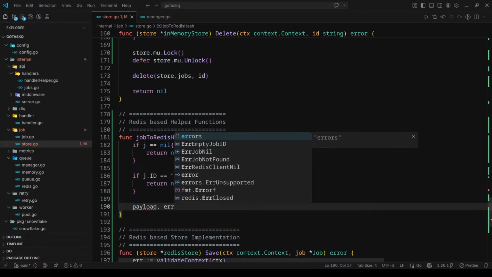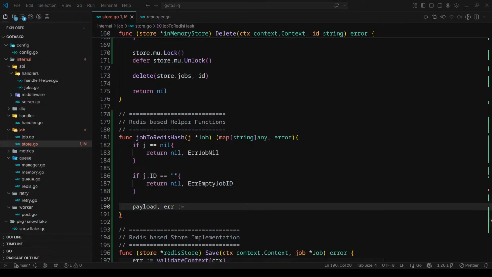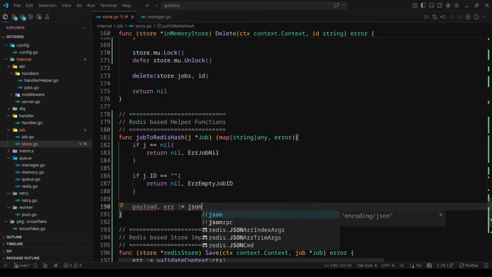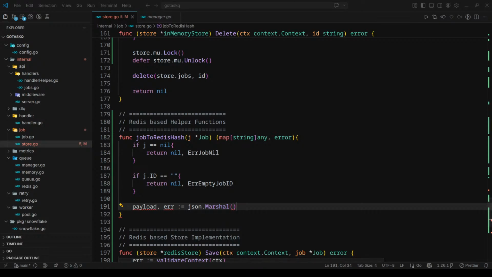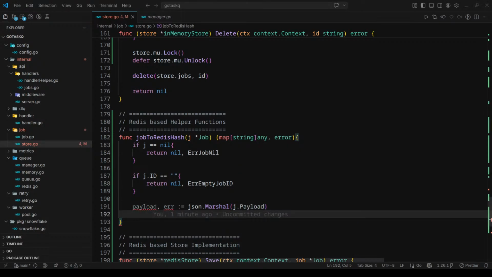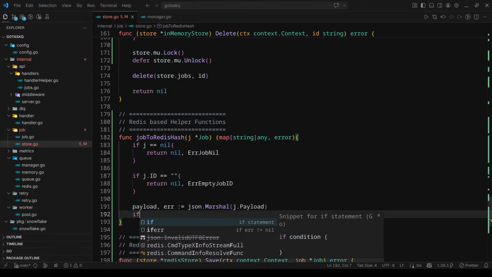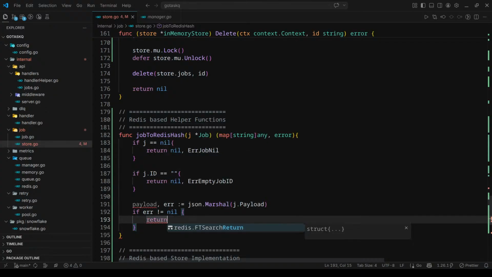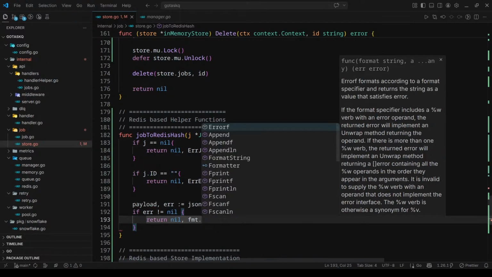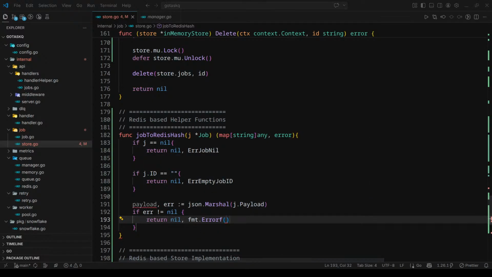So the payload is the data that the job comes with. Here we will use JSON.Marshal to convert the payload, which will be j.Payload, and if it fails, then we will return an error. We return nil comma fmt.Errorf, because I want to tell where the job failed.